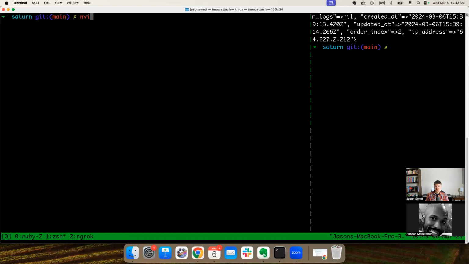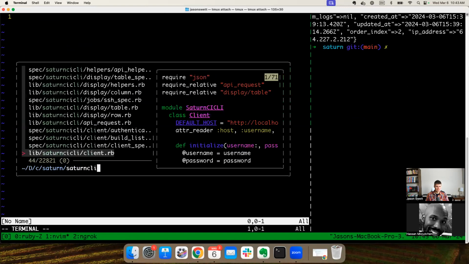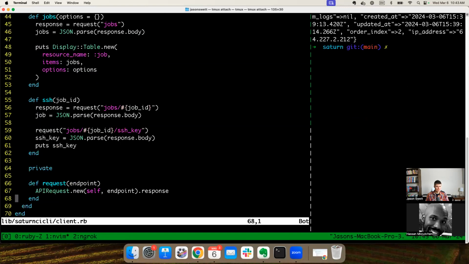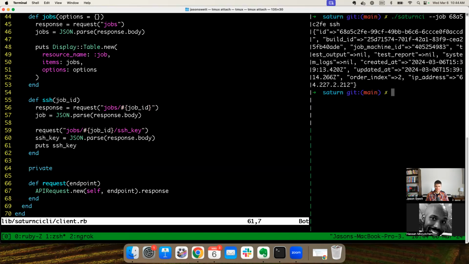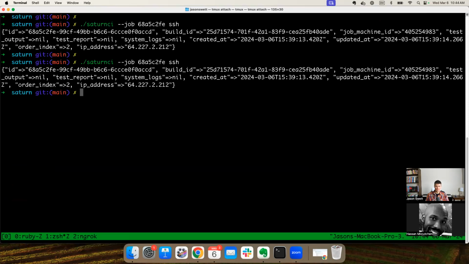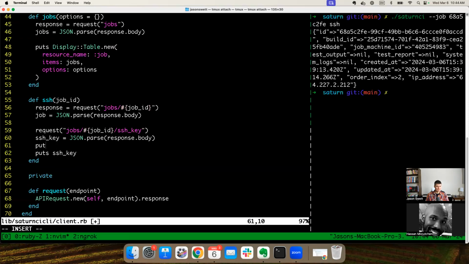Okay, so same thing happened. I'm actually surprised we didn't get an error, because it's supposed to puts this SSH key. This is confusing.